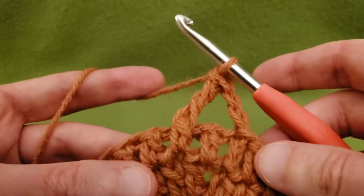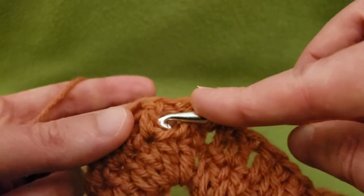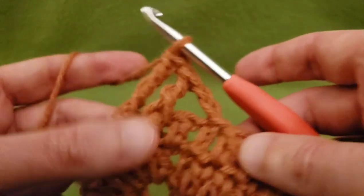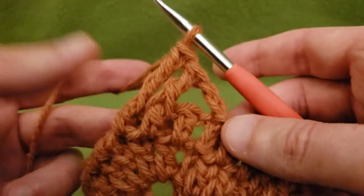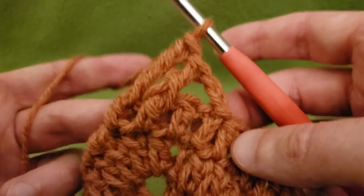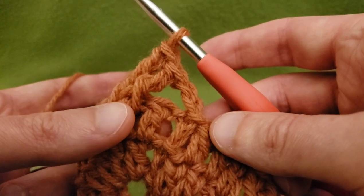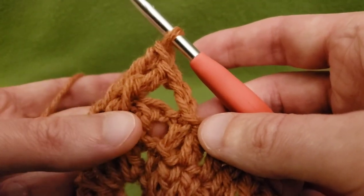So that's three times. Yarning over twice, then around the next one, pull up a loop, pull through, pull through, pull through. Now, the reason why we skipped those first two is we need the stitches to cross each other. So we have the second two. Now we need the first two. So again, we're going to be doing trebles, but we're going to be going around the back. So essentially, it's going to be a back post.